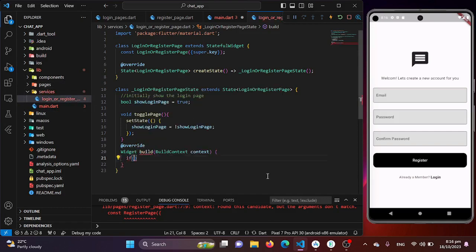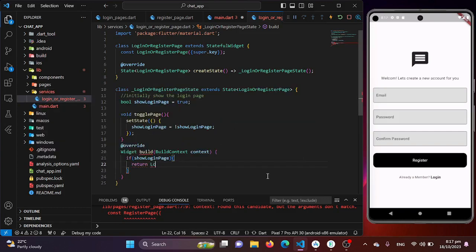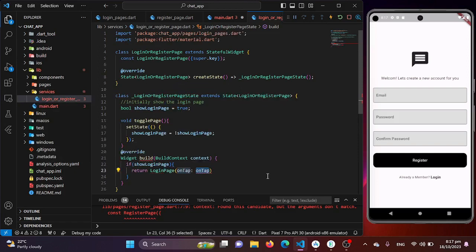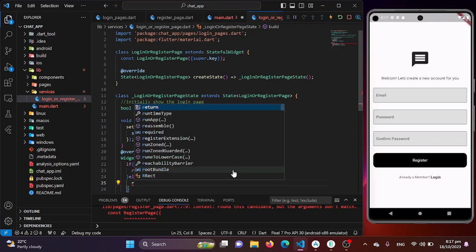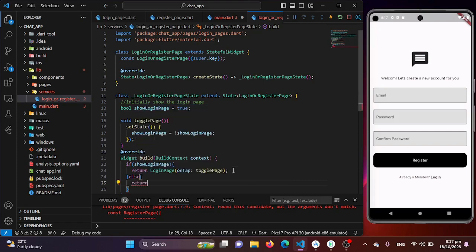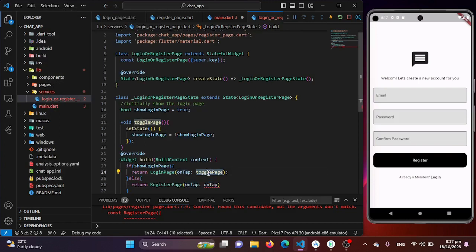So we will be just checking if showLoginPage is true, then return the login page and pass this function to the onTap functionality basically. So yeah, now if it is false, then just show the register page and the function will be the same for both.